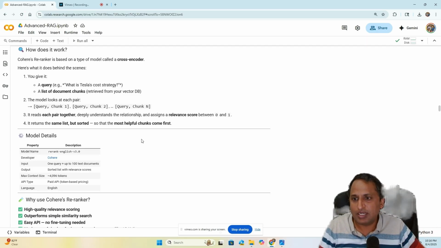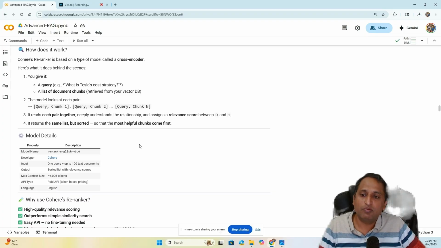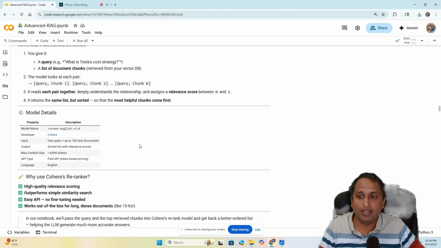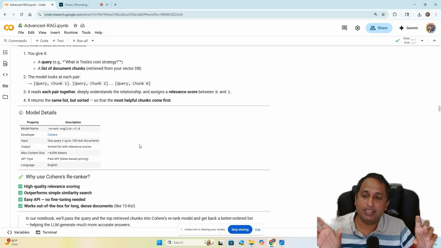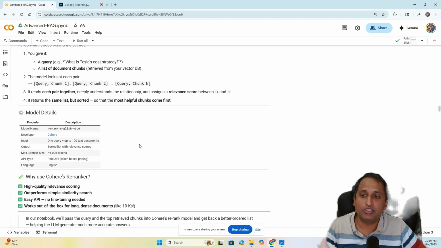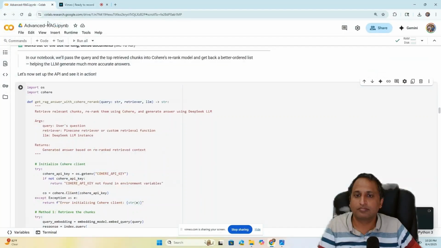So it's easier if you want to test something or learn something. The Cohere re-rank also gives you a very high quality relevance score, and it's very easy to use. All you need is the API key, and then you can pass all the chunks and the question to that API, and it will compute the relevancy score for you.